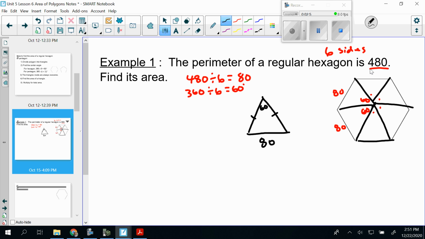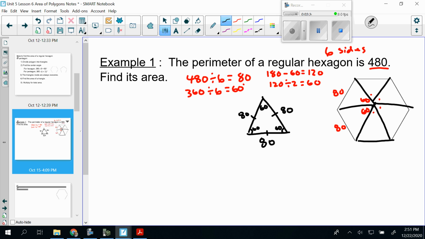The 2 other angles here, because this is isosceles, should be the same. So if we subtract from 180 and divide by 2, that would give us those 2 angles. So 180 minus 60 is 120, and then 120 divided by 2 is 60. So this is actually an equilateral triangle, not just an isosceles one. So all these sides are the same, meaning that's 80, that's 80 as well.